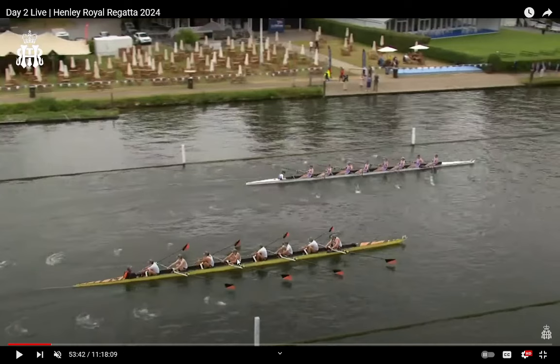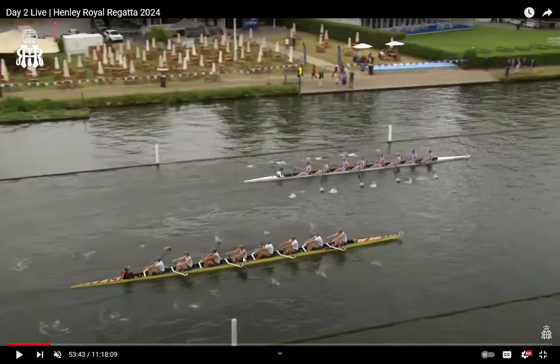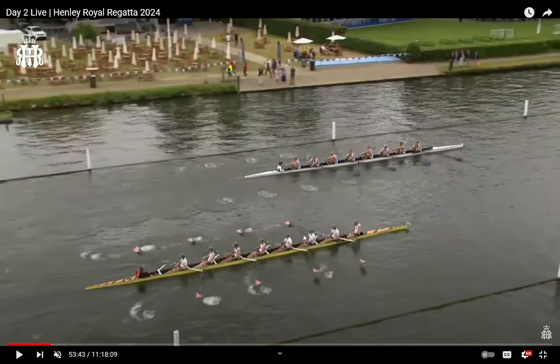This guy's not quite. See that bent arm? Now watch, it's going to straighten out. Oh, so no connection, now connection, and now it's through. So we want that instant connection. So good job here by three seat as a comparison to five seat, who I think needs to get that arm out a little bit more, straighten it up, and get that connection right from the beginning point.